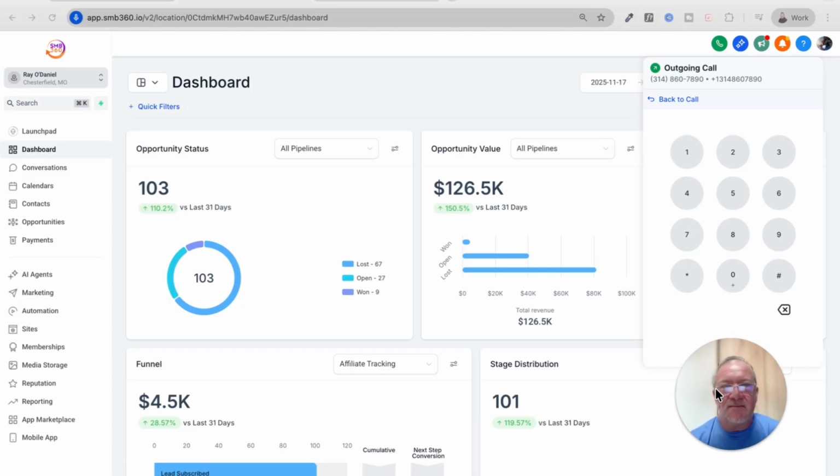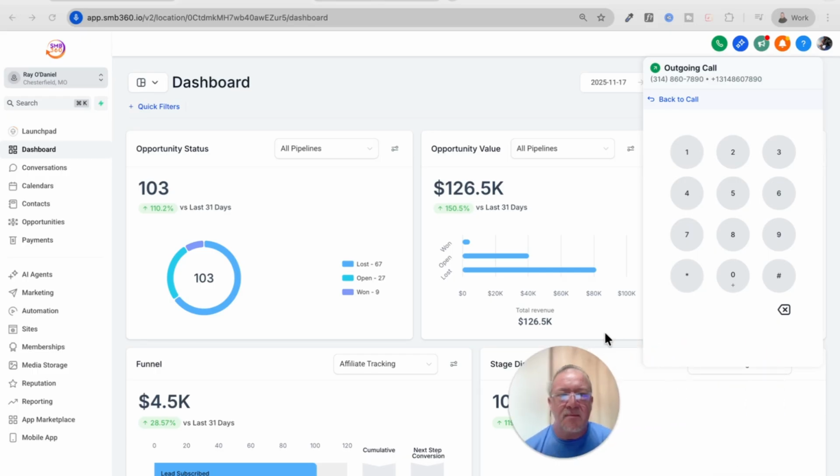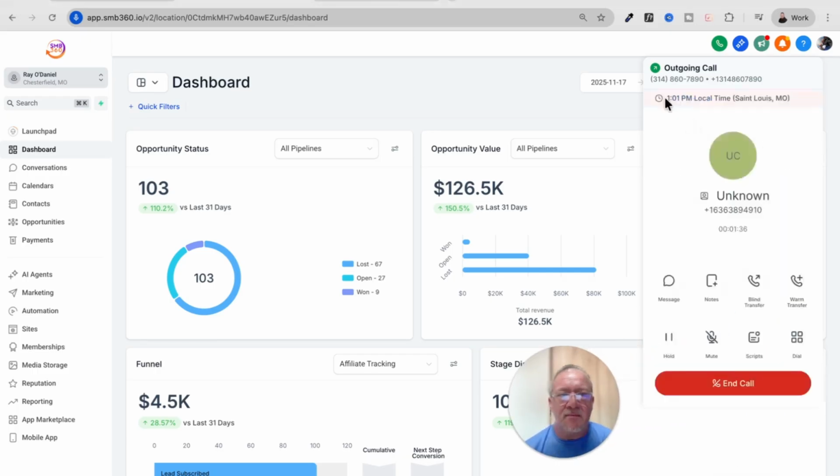Yes. Perfect. Could you also share your address so we know where to assist you? Not right now. No problem at all, Rayo. Lastly, just to confirm, you're dealing with a backed up toilet, correct? That's correct. Got it. A team member will reach out to you shortly to assist with your backed up toilet. Thanks for reaching out, Rayo, and we'll make sure to get this resolved for you quickly. Have a great day. Thank you.